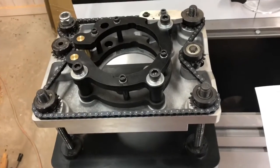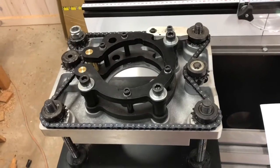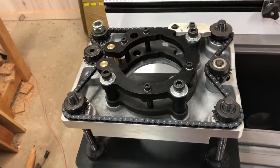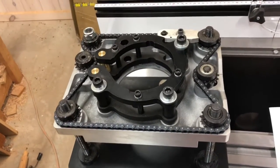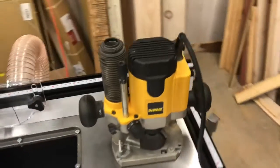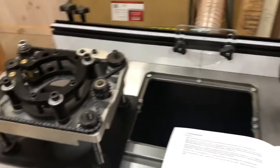So I called Jet and asked them why it wouldn't fit in there and what I had to do to make it fit. And they basically told me that I was out of luck and it wasn't going to fit. And in fact, the friendly little guy that I talked to said that he never ever saw a router that looked like that. So he must be brand new to woodworking.